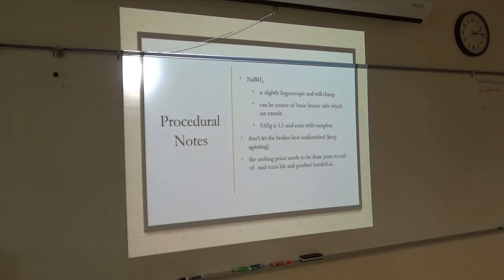The melting point of the isoborneol needs to be done prior to the end of the lab period the next week and the product turned in. In addition, the following week you're going to take a small amount, and it's really small, and dissolve it, and we will analyze the content, borneol versus isoborneol versus unreacted camphor, via gas chromatography. The rest of the procedure, though, is as written in your PDF.